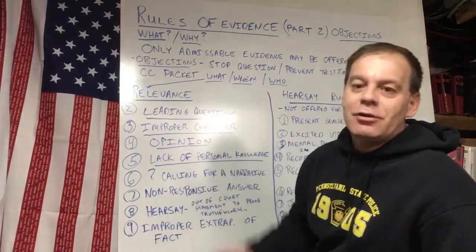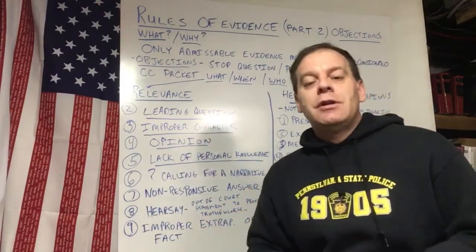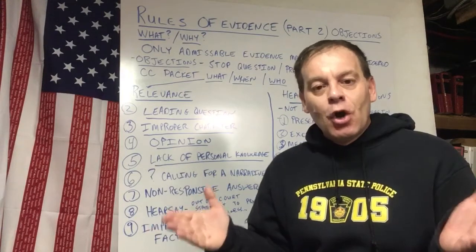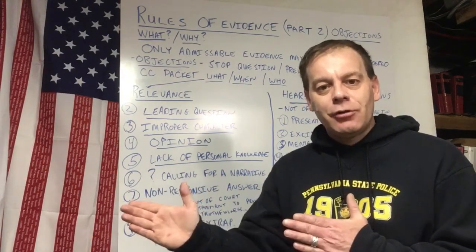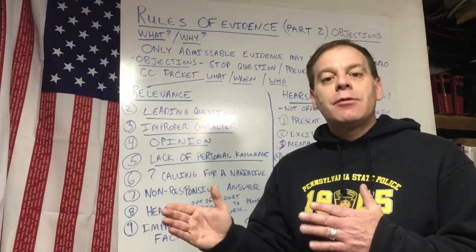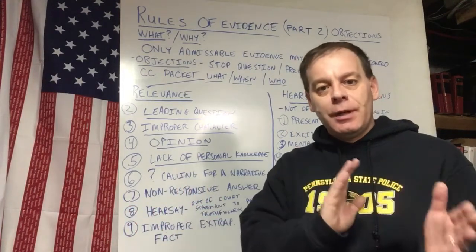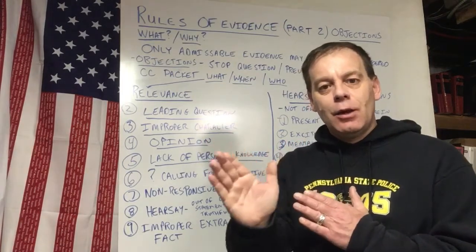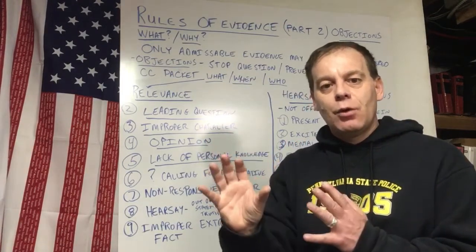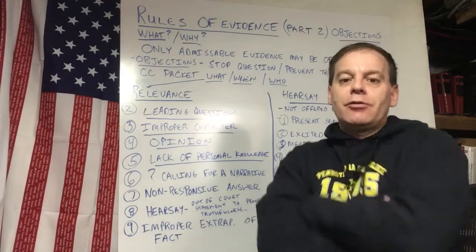Next, leading questions. An objection to a leading question. Now, if you've been watching these videos, you will know by now that on cross-examination we ask leading questions, right? And on direct, we ask direct, open-ended questions. And on cross-examination, we ask leading, narrow questions that typically only call for a yes or no response.